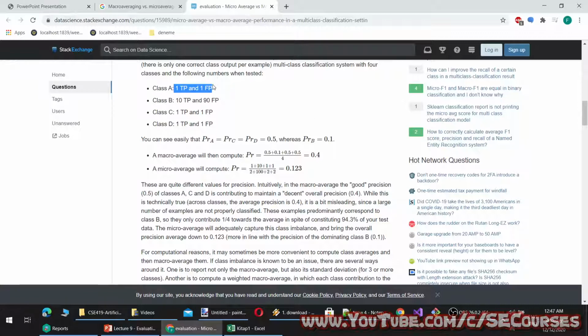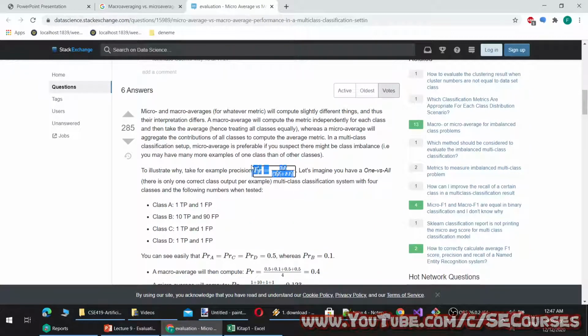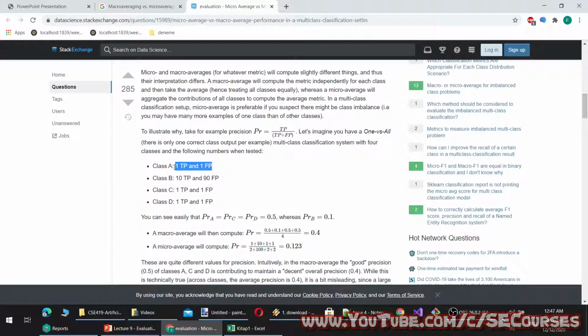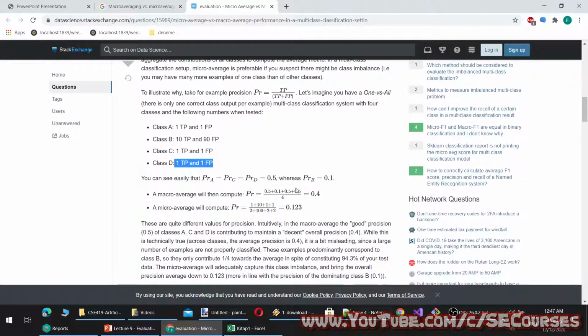So precision is calculated like this: 0.5, 0.1, 0.5, and 0.5. When you use macro average, the average of all is 0.4, and if you use micro average, it is 0.123. This is more correct because in this case we have correctly classified 13 times and incorrectly classified 93 times.